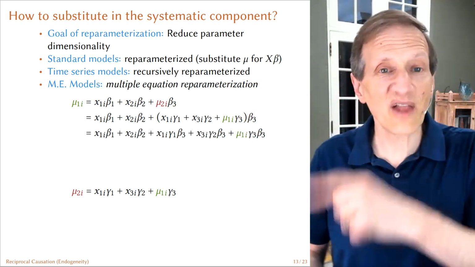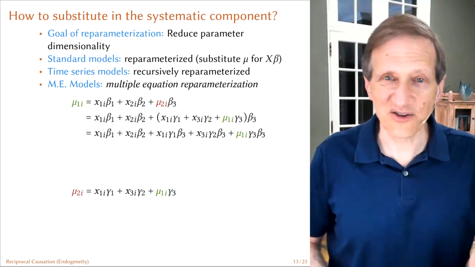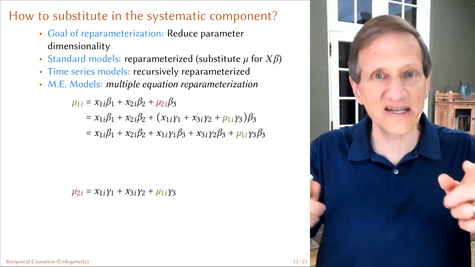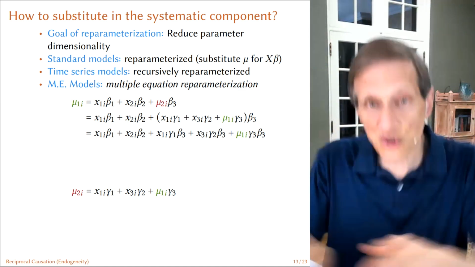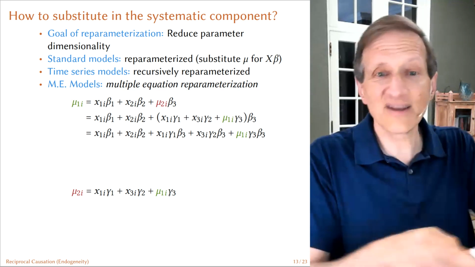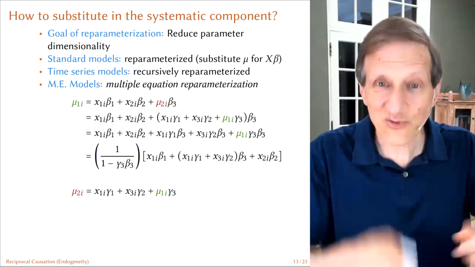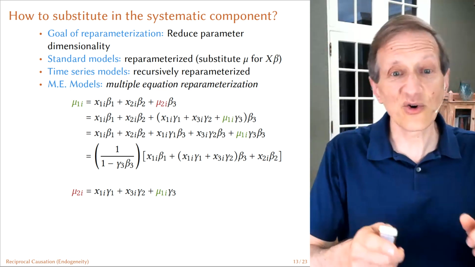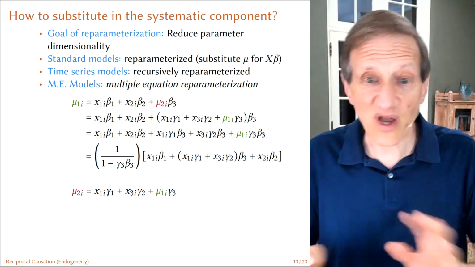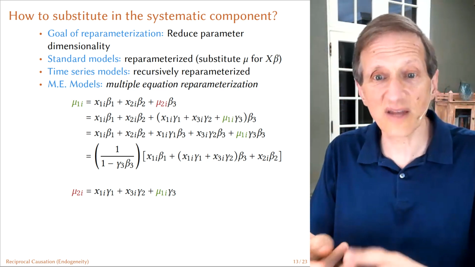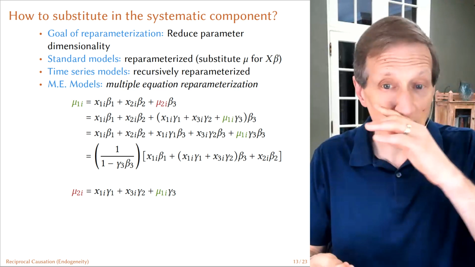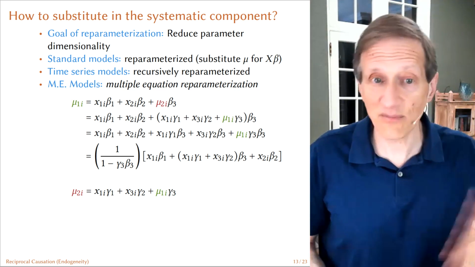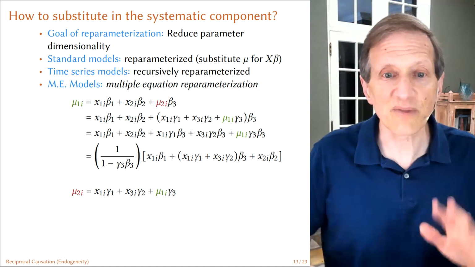So now we multiply out, we just distribute out those parentheses, and we still have that mu1. Well, we have mu1 on both sides of the equation. We can take that last term and subtract it from the left-hand side and combine the mu1s. What happens then? That's what happens. You see that? So now we have mu1 on the left-hand side, and the cool thing is, on the right-hand side, we only have beta 1, beta 2, and beta 3, and also gamma 1 and gamma 2. That's all the parameters we have. We don't have n parameters, n mu1s. So it's much simpler.